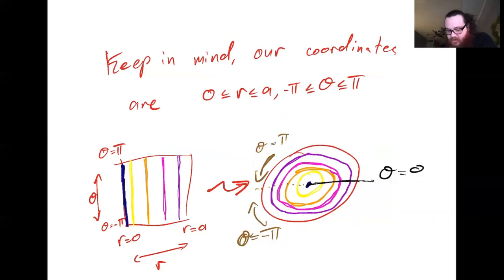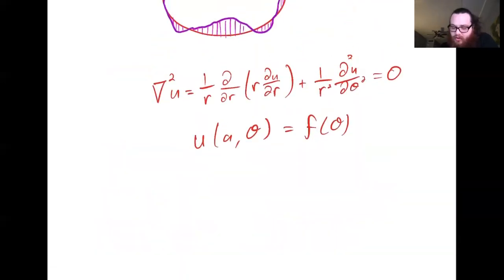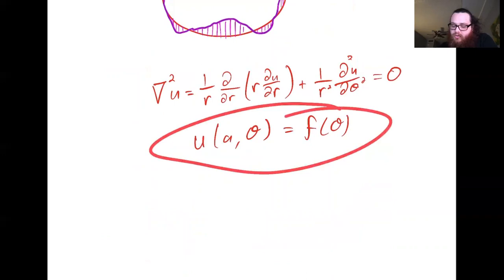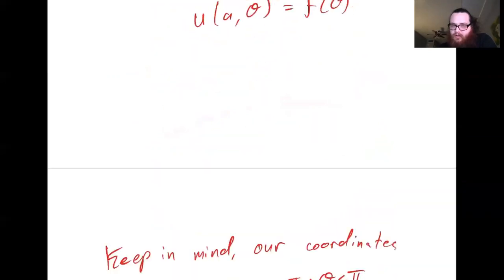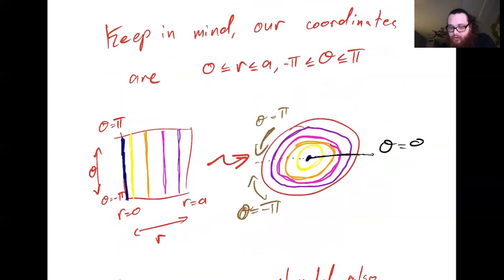So for the present discussion, how does that play in? Well, if we look back at our boundary conditions, we're saying u(a, θ) is equal to f(θ). Here we've only specified boundary conditions for when r is equal to a. So in a sense, we're only specifying boundary conditions right here. And so if we actually want to compute solutions and work with everything, we also need to specify boundary conditions for here, here, and here.